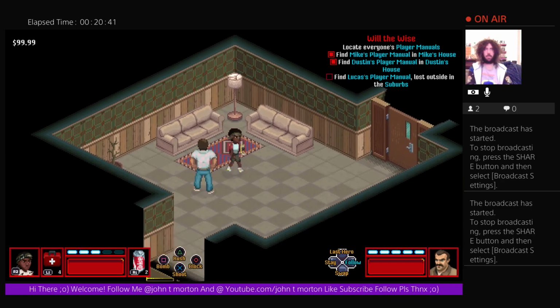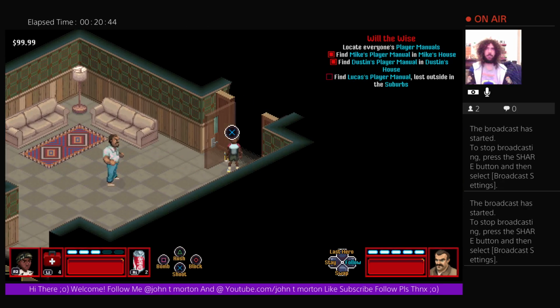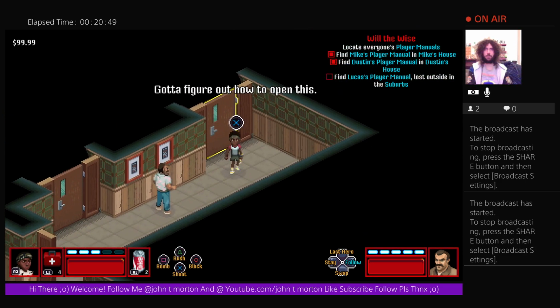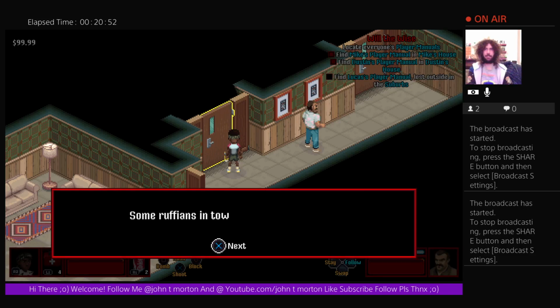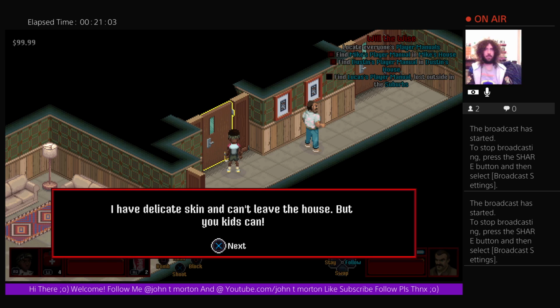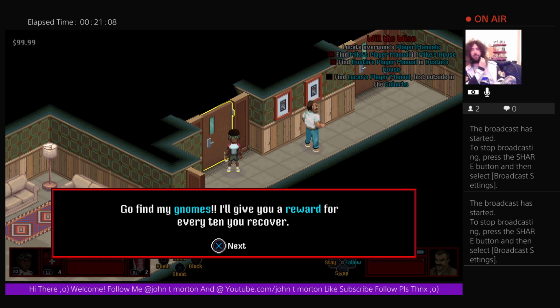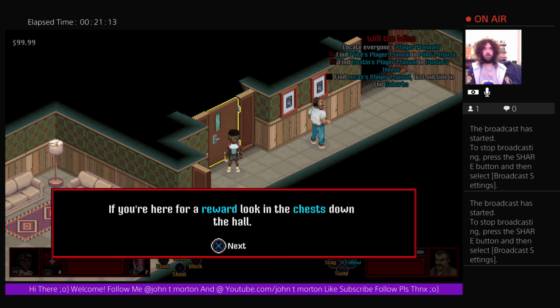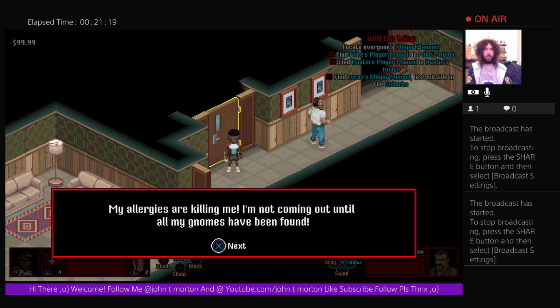Kids, come here. Some ruffians in town stole all my notes. Called the cops, but I guess they have better things to do. I've delicate skin and can't leave the house, but you kids can. Go find my gnomes. I'll give you a reward for every 10 you recover. I've recovered some. If you're here for a reward, look in the chest down the hall. My allergies are killing me. I'm not coming out until all my gnomes have been found.